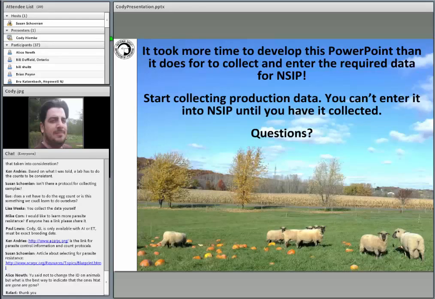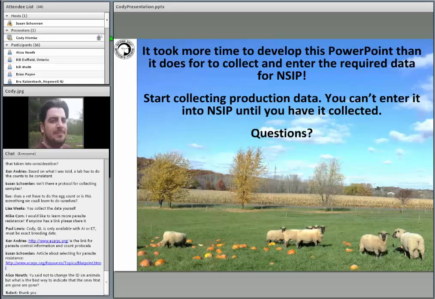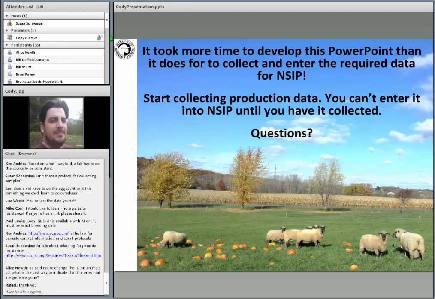This is the last slide. You definitely don't change the ID, but if you have animals that are gone, there's a status that you click within Pedigree Master, whether it's a cull animal, sold, dead, or current.